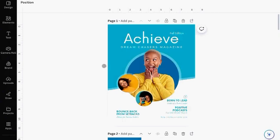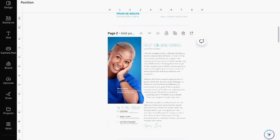but then you notice that as opposed to needing a full image for the whole cover, you can do something a little bit smaller. Having either a photo here and or multiple photos here, it's up to you, because you could delete the little mini circles. Now, there are several versions of this cover, and the bigger template, which I'll show you in a second, has more. Now, the editor page.